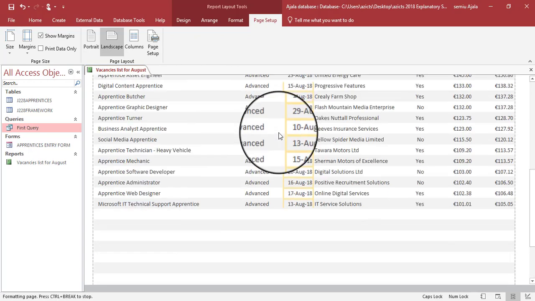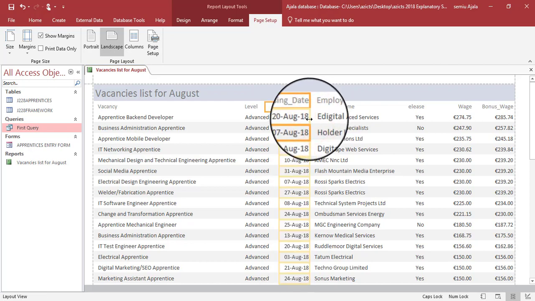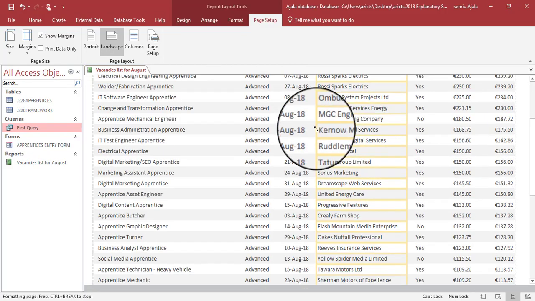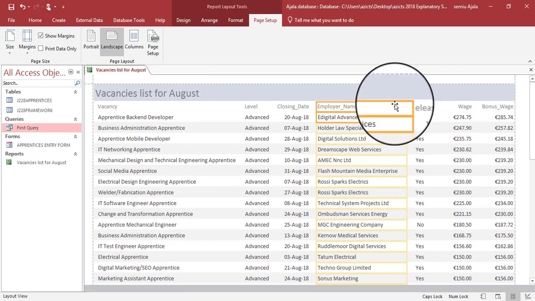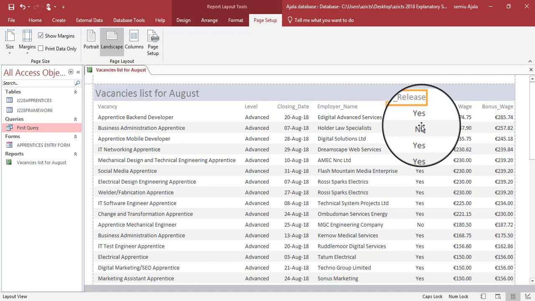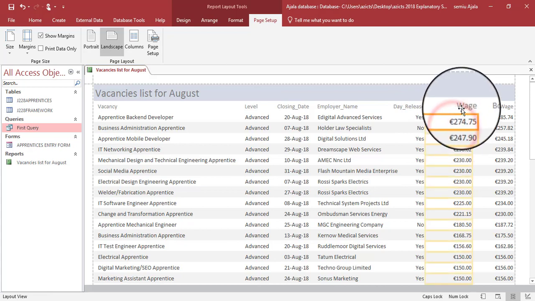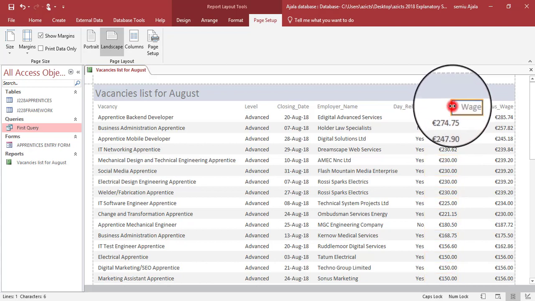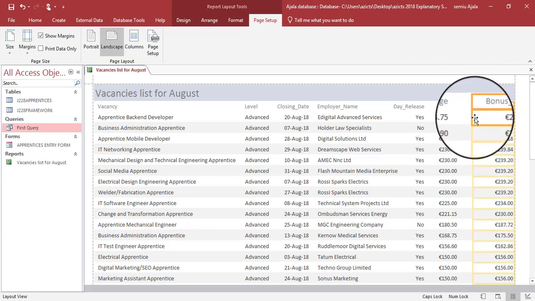All the dates are showing. Employer name, day release, then bonus wage.